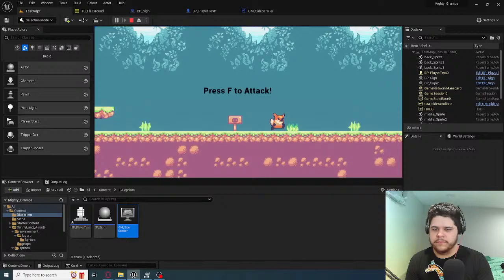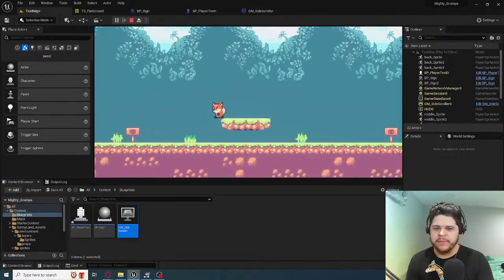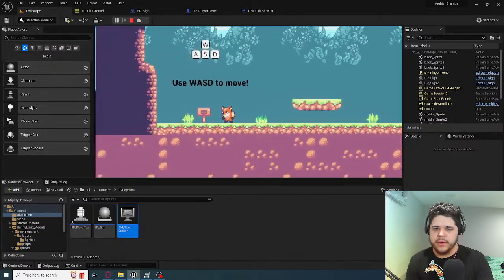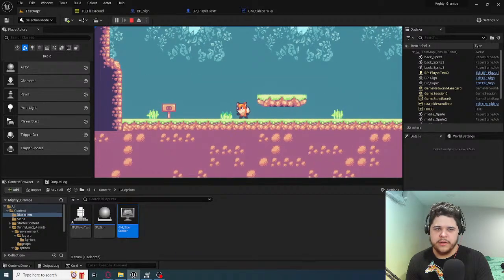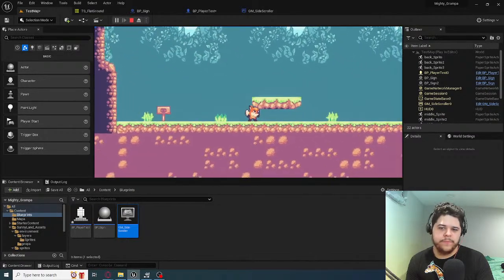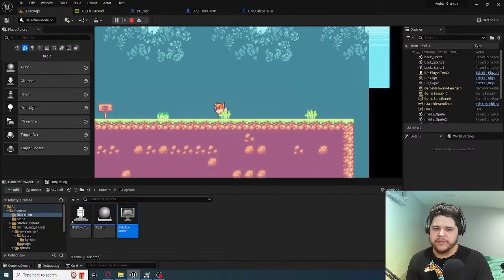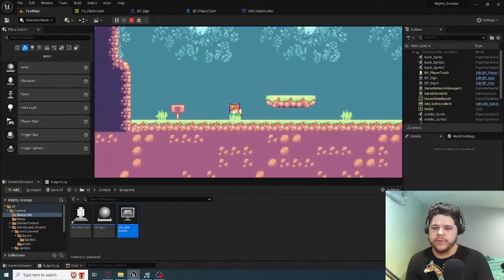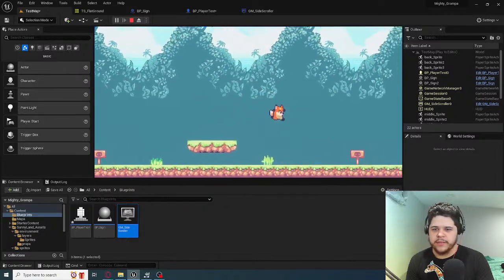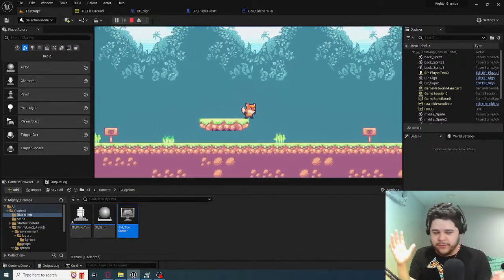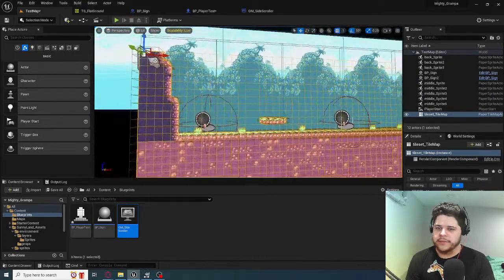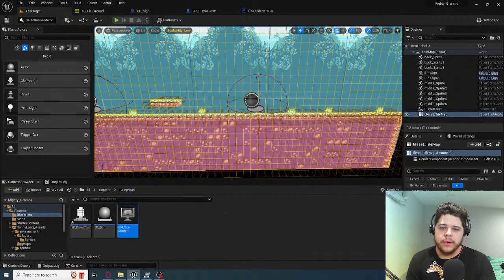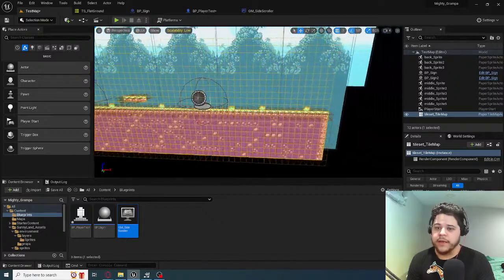But that kind of goes into another thing. I kind of want to change how the camera works. I've been thinking of how exactly I'm going to do that. Make it so that it locks. So when you reach the end of the screen, like here, it just stops there, even as you continue to move forward. And also that it doesn't follow you with every movement, because now it's not that big of an issue, but when we were faster, it would go back and forth on you, and it was very disorienting, honestly. And other characters are going to be faster, so that could be a problem. A lot of talking. I guess I should actually get to doing stuff.